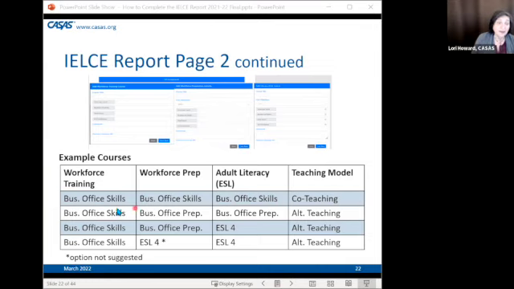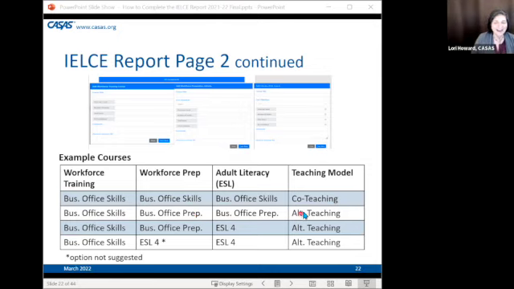But other people do it this way. They have the training program, business office skills, and then they have what they're calling a workforce preparation class, or business office preparation, or VESL for business office, or ESL for business office. The workforce preparation and the literacy, the ESL, is happening all in one course. So in that case, there would be one name, the training name for the course, here over on the left, and then these two columns would have the same name because the workforce preparation and ESL is happening in the same classroom. So how many classrooms are there in this case?